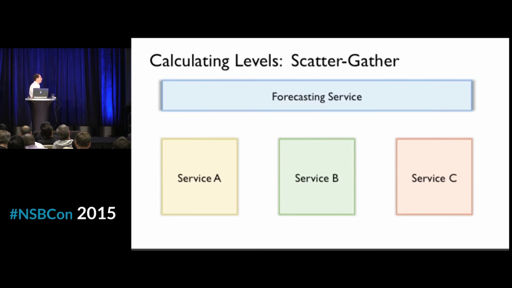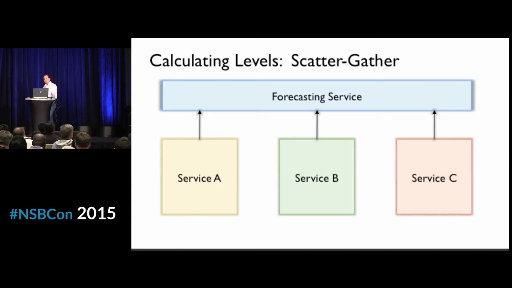The gather portion of this is after the services finish doing what they need to do from a calculation perspective, replying back to the forecasting service, and the forecasting service aggregating all these results. The data on these messages would be a canonical data model we call kit type quantities, which is a list of kit type IDs and the quantities associated with each one.